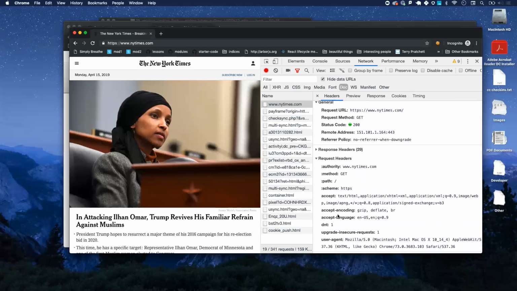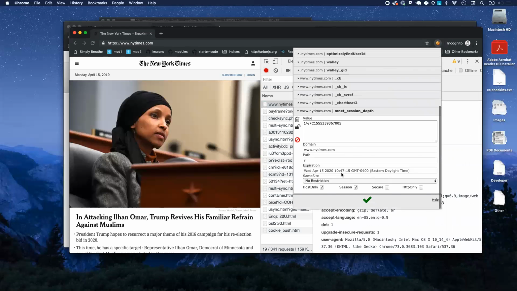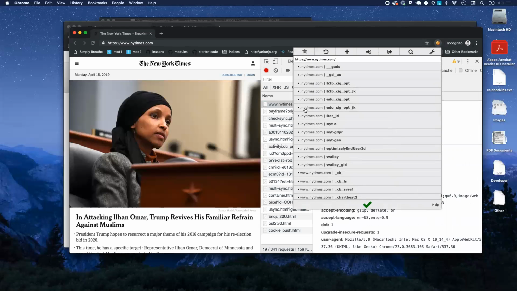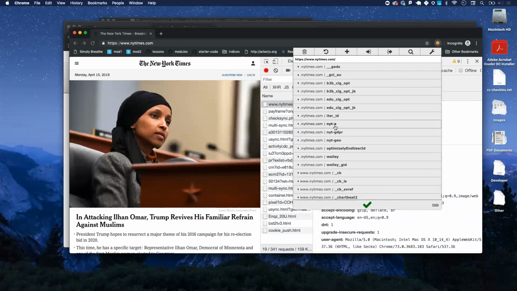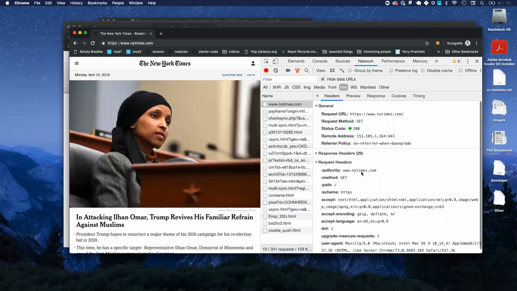You'll notice in the request headers, we just have authority, method, path, scheme, accept encoding, DNT, upgrade insecure requests, user agent. No cookies when we made this initial request to NewYorkTimes.com. At this point, I've got an extension on my browser that shows the current status of all my cookies, and holy moly, look at all of these. I don't even know where they came from, because these are more than I had set cookie headers for.